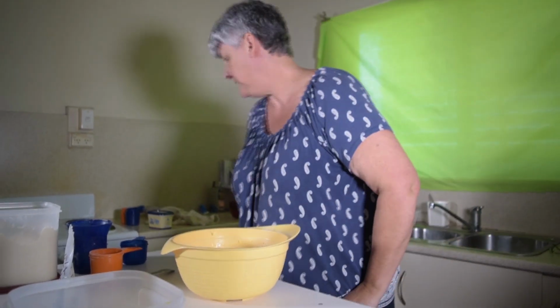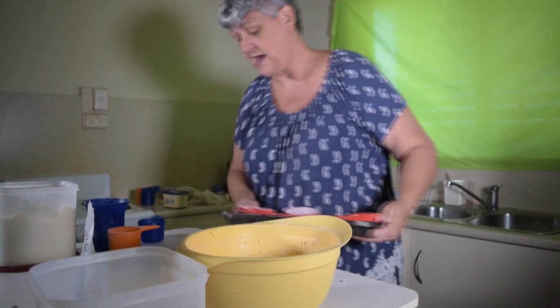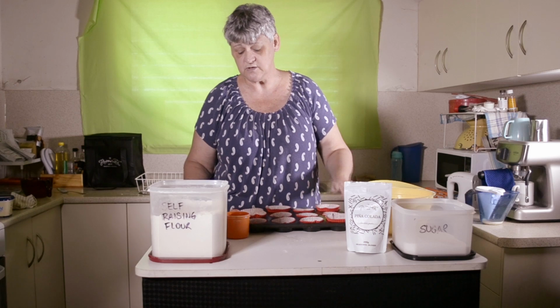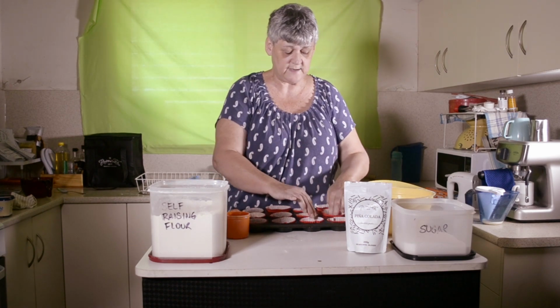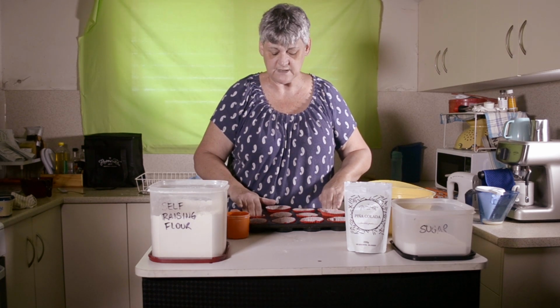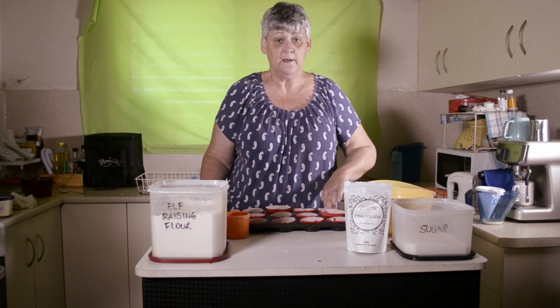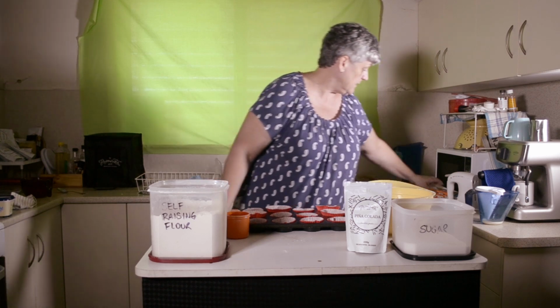Alright, so I'm happy with that. You can make this as a cake, in a cake tin. Just make sure that you do line your cake tin, okay? We'll go through that in another video, greasing and lining and flouring your cake tin so that your cake mixes don't stick. But for this, just get your baking paper.